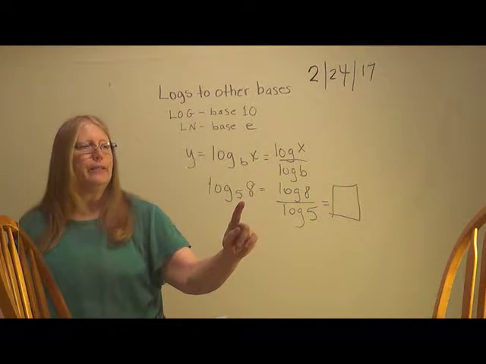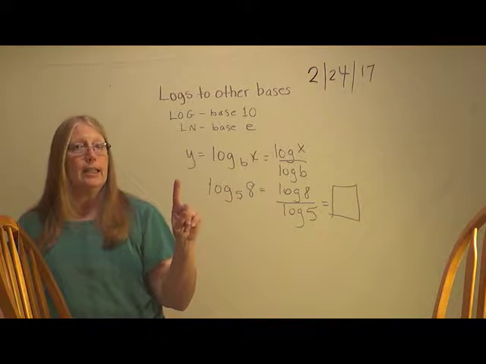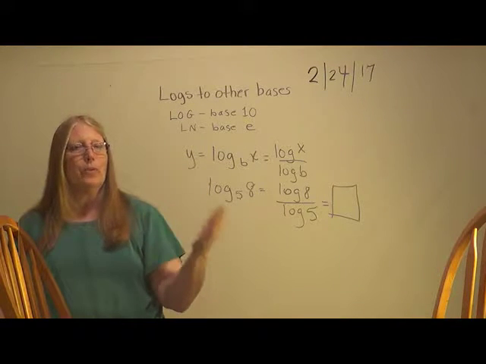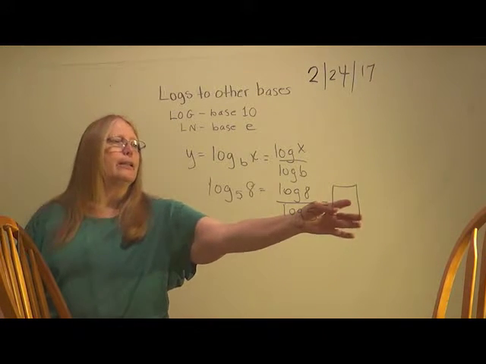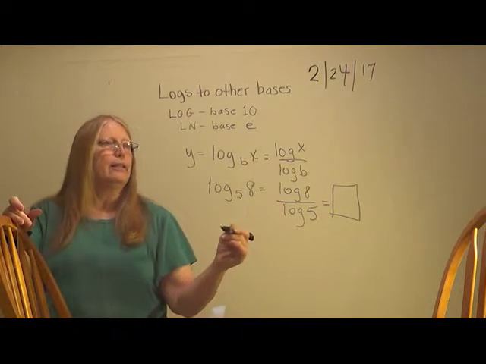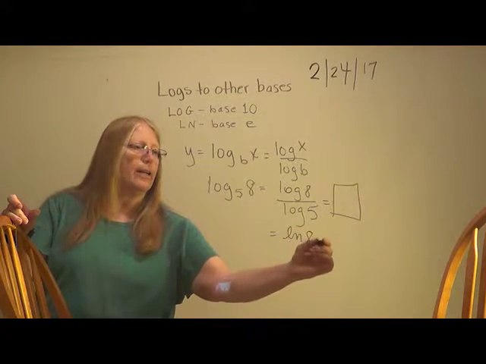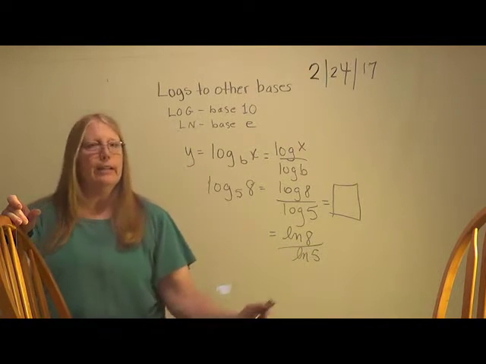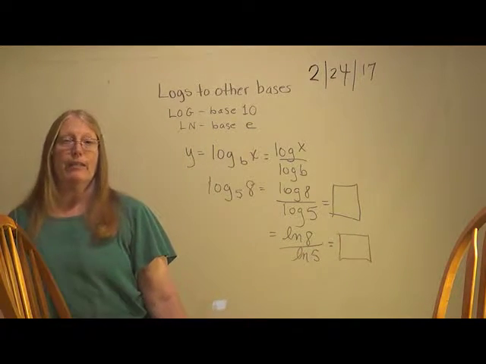Alright, it's going to be a number. It's saying what exponent do I give 5 to get 8? So I know 5 to the 1 is 5, and 5 to the 2 is 25. So it's going to be somewhere between 1 and 2, closer to 1. So 1 point something, when you put this in your calculator, you can get that number. And it also works if you use ln. So as a grand experiment, put in ln of 8 over ln of 5, and you'll get the same number, whatever it is, 1 point something.